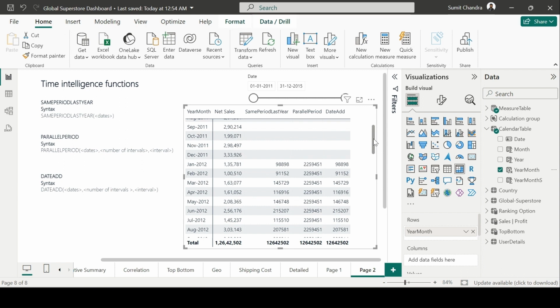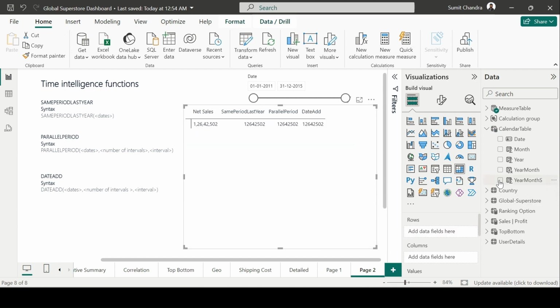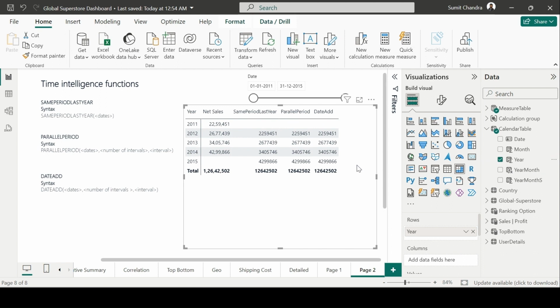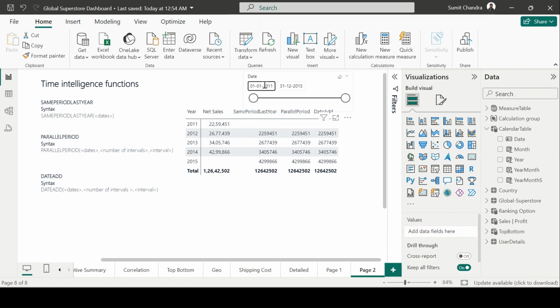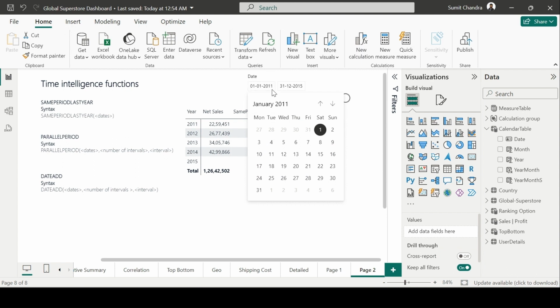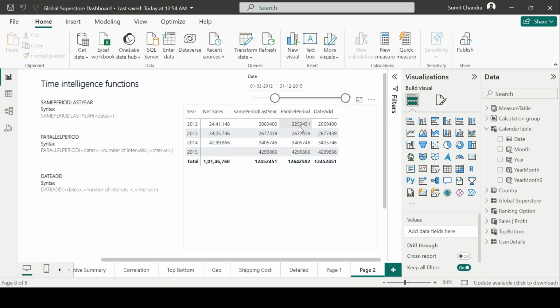Now we'll discuss another difference between these two functions. So let me remove year month and again let me call year. As per the current context, the result is same. Now, in the slicer, instead of 1st January 2011, if I change the start date to 1st March 2012, parallel period returns the net sales of entire 2011.